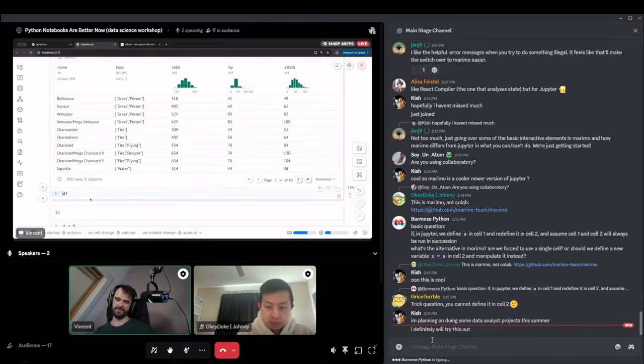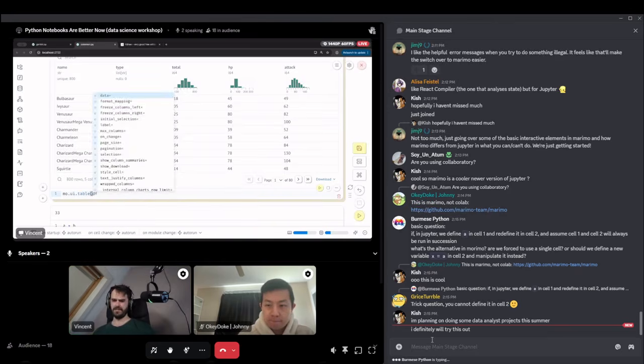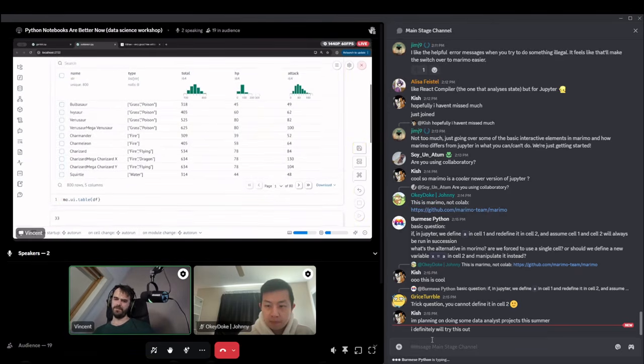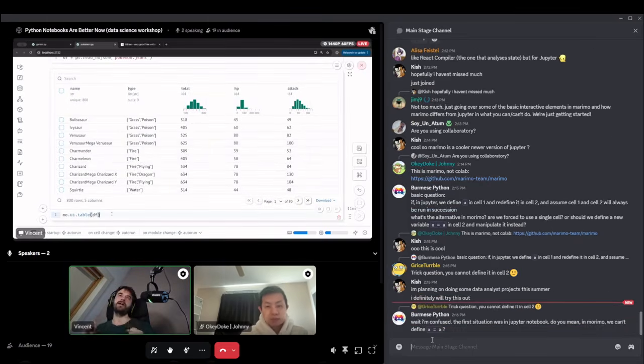So one thing that we can do is, I think UI table, right? Yeah. One thing we can also do is take the same data frame element that we've got, but wrap that in a reactive table component. And what that does is it allows you to also make selections. So I can say, hey, I want to select Bulbasaur and Venusaur. I want to maybe select rows, and then maybe another cell can react to that and do something with those rows.